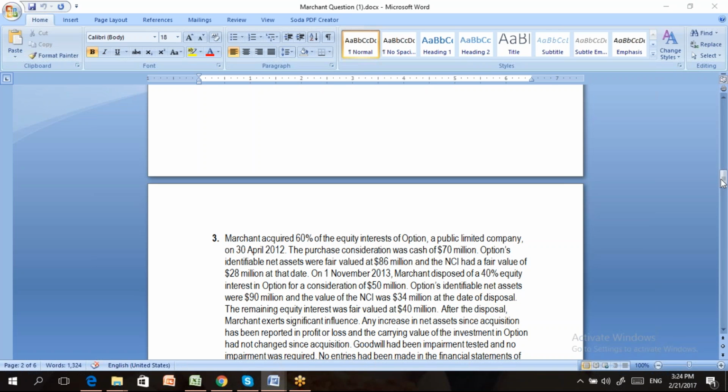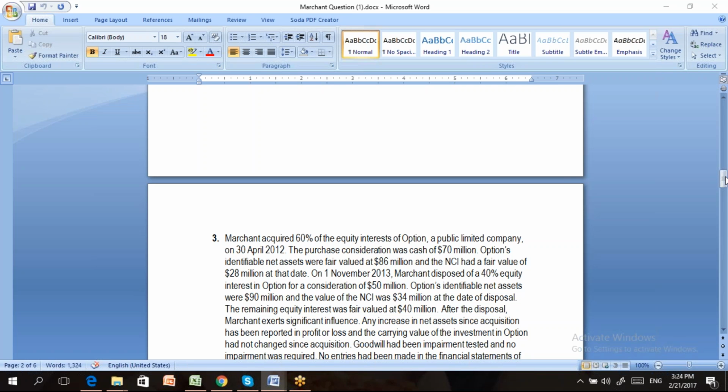So I think what we must do is try and do more P&L ones. Because for the balance sheet, we have some kind of a way to work out the goodwill, NCI, and some amount will show. But the P&L, with all these adjustments, you can get stuck. So we will do a little bit more P&L as time goes on. Okay, I want to look at the second part.